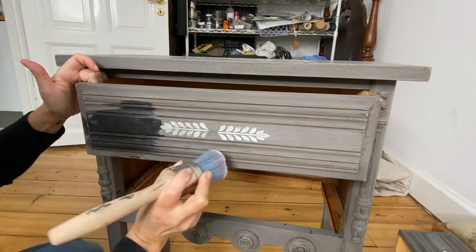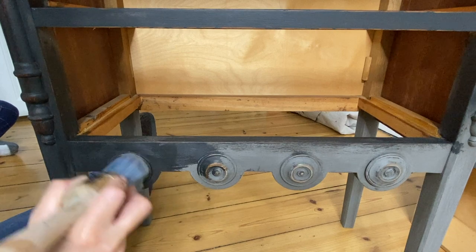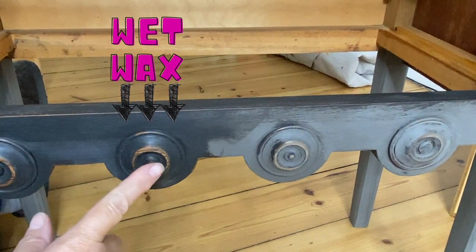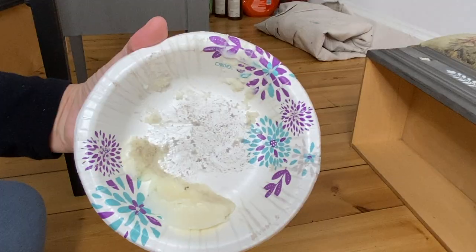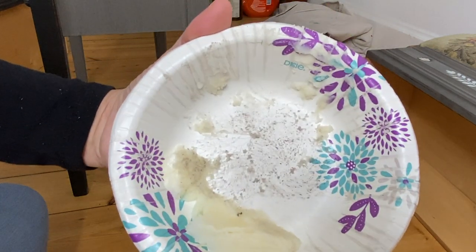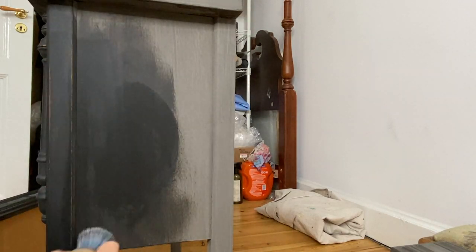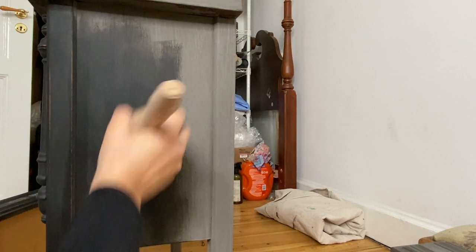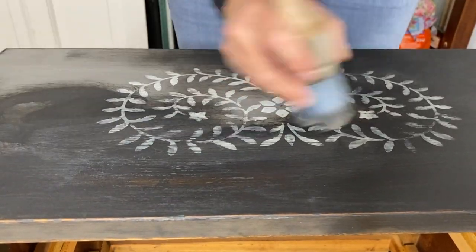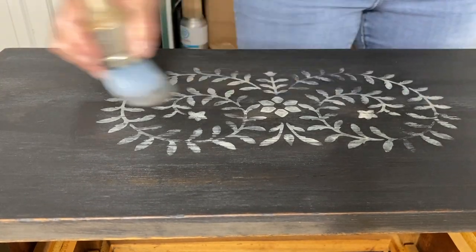You could wax with a cloth, but I find that using a wax brush is the most efficient and fastest way to apply wax to your furniture. Here is why I suggested to work out of a bowl instead of your wax tin — that is pigment being transferred onto your brush and into the wax as you're waxing your furniture. You don't want to get that into your tin because next time you use your wax, it will be slightly tinted from the last project. I apply my wax in circles ensuring I'm getting that wax into all of those brush strokes, but I finish up by going with the grain of the wood in the same direction that I did my paint strokes.